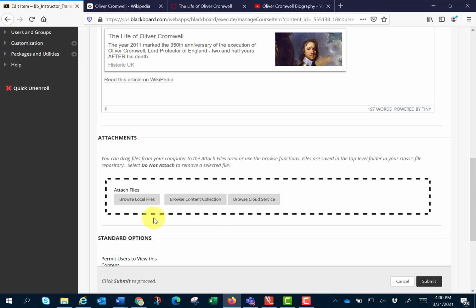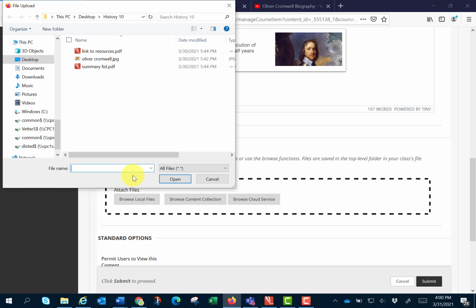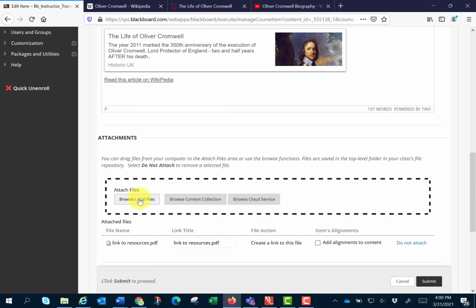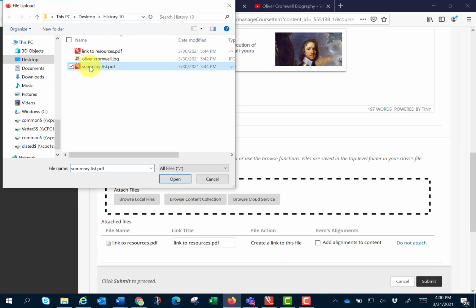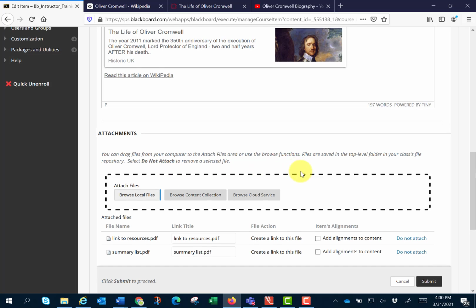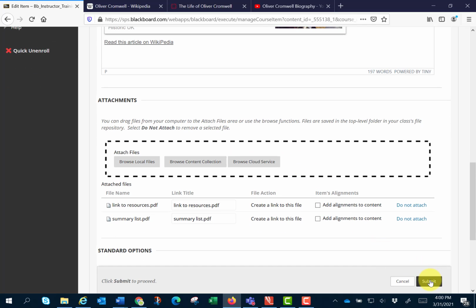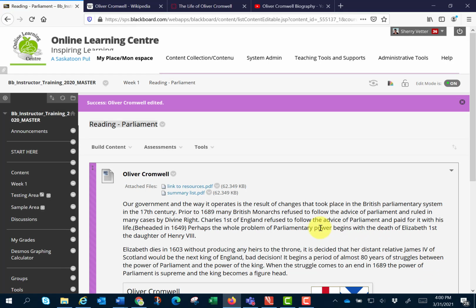But right now I've got this saved on my computer, so I'm going to browse my local file. I'm going to find the documents that I want. I'm going to attach 2 files, and I'm going to click Submit. The files will show up just below the item name as attached files.